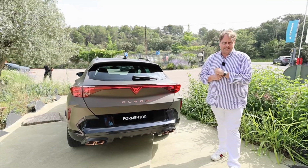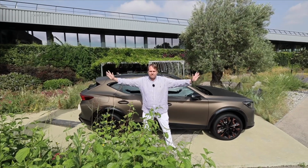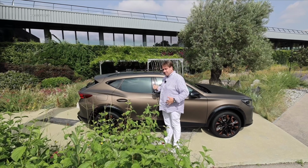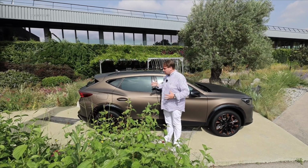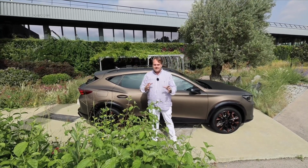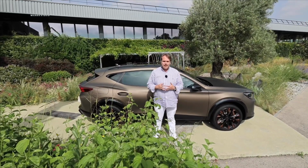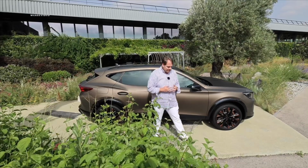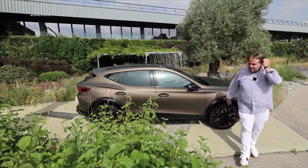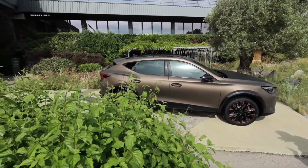The crossover utility vehicle is 4.45 meters long, 1.53 meters high. As you can see, I am 1.85 meters tall for comparison. 1.83 meters wide plus mirrors. It should just about fit in the left lane up to 2.10 meters in the construction area, given regulations and allowances for widths. 2.67 meters is the wheelbase here, where Cupra has also given the Formentor a new chassis, new dynamics.